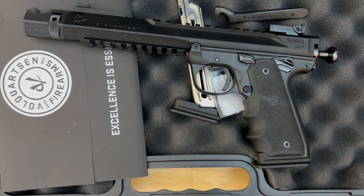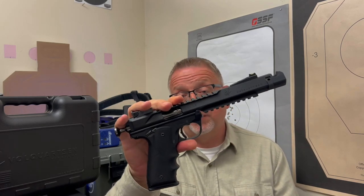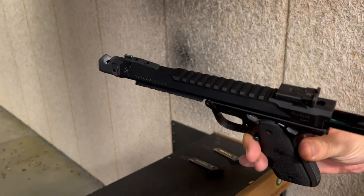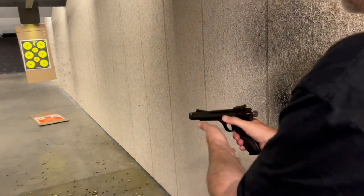Volkquartsen Black Mamba — this is pretty sweet. When you look at that, you have to say wow, there's something special happening there, and it's absolutely correct. Next question, of course, is how does this thing shoot? It's been really difficult to find the words to explain the impact that this firearm has had. As I show you some video from the range and from a match, I've got to tell you that when you look at this firearm, you can tell just from looking at it that something pretty special is going on here. And once you get this thing in your hands, you know for a fact that you're about to have a whole lot of fun.